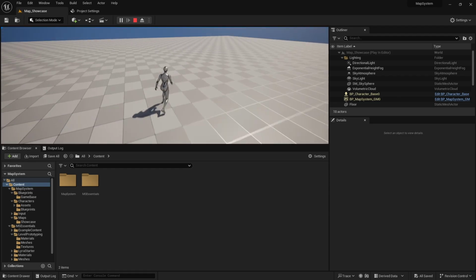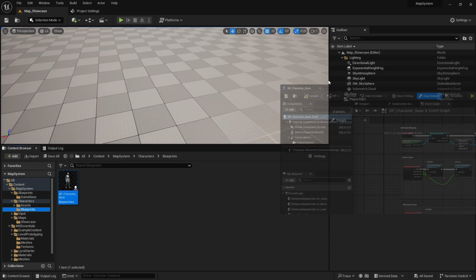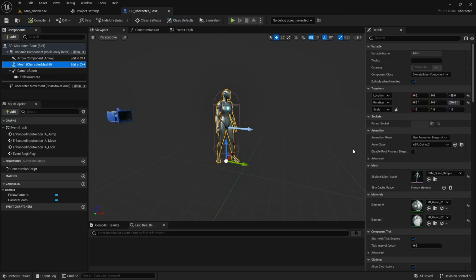So if you need to actually change the character, you can do that as well. All you have to do is go to the characters blueprints, open up the character base blueprint, and let's just say you need to use some male mesh.